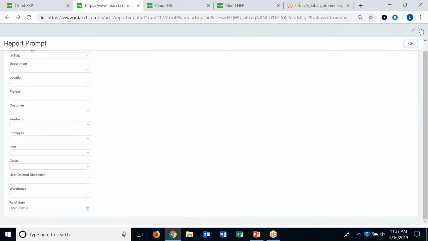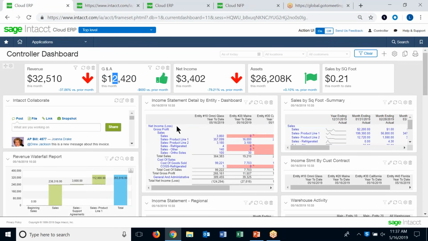So that's a little bit about what we're doing with the data in the Financial Report Writer, being able to create this income statement and then filter it with those dimensions. In addition to that, I may want to change this report on the fly. And being able to do that is permission-based, so not everyone would be able to do this. But notice that I have my sales broken out by product line. I may not want to see it by product line. I may want to see it in a different way.